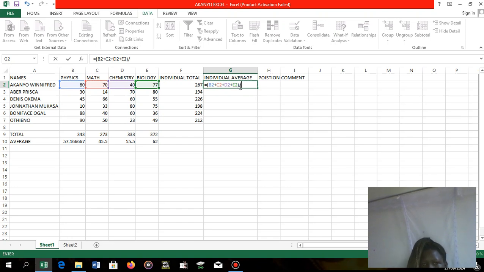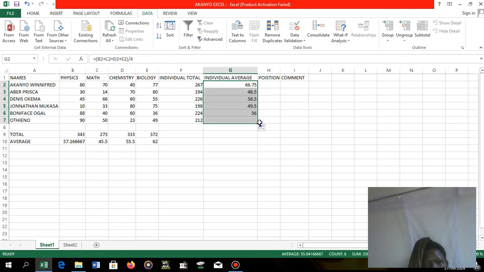Our division sign is here. To the total number, 1, 2, 3, 4, we have 4 subjects, so divide it by 4, and there we have it. So this is the individual average, not the total average.